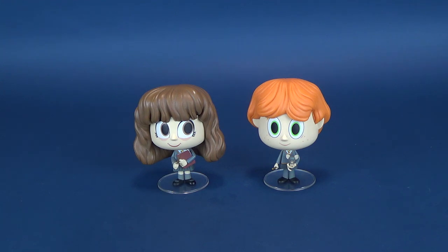I alluded a little bit to this in the beginning, but I would certainly love to also see the Sorting Hat. Can you imagine a little Sorting Hat as a vinyl? It wouldn't have any posability, actually. I can't think of anything that would really rotate on it, and it would sort of break the mold of what we normally see for vinyls. But could you imagine a Sorting Hat as a vinyl? Let me know what other Harry Potter figures or characters you'd like to see from the Harry Potter films make their way to the vinyl treatment.